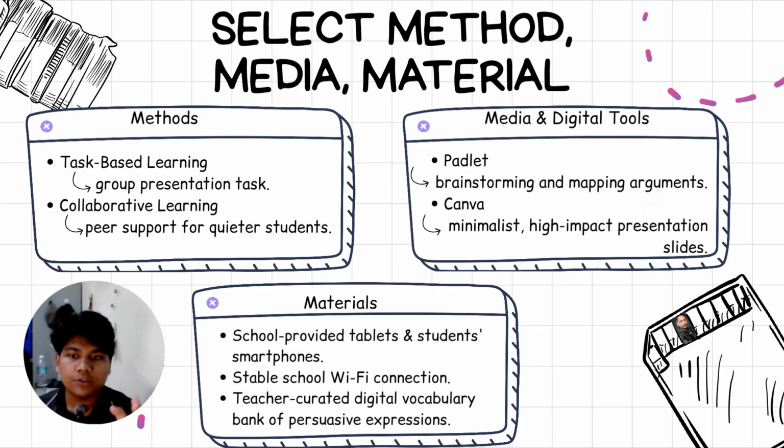And second, we chose Canva. This is to break the habit of students reading full sentences from their notes. Canva will be used to create visual-only and minimalist slides, because by restricting slides to images and minimal keywords, students are required to look at the audience and explain their ideas naturally.